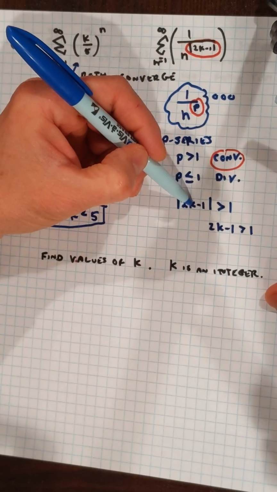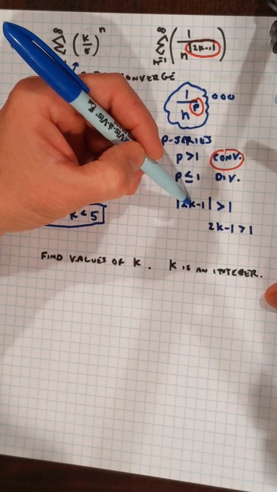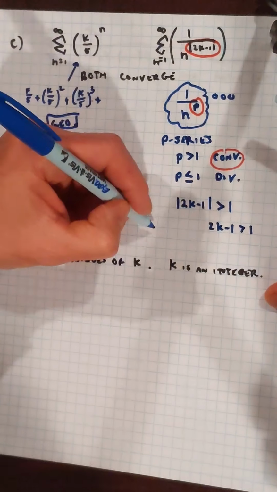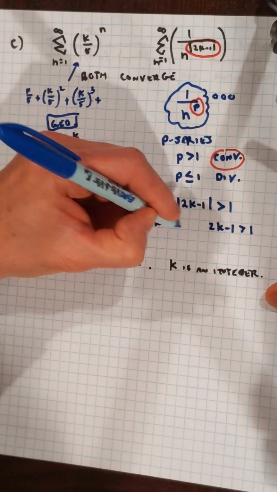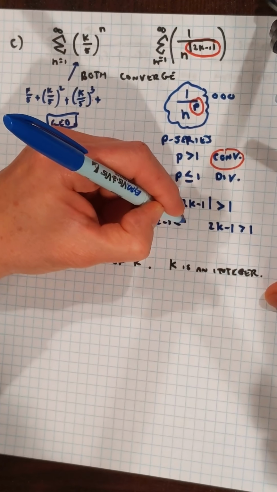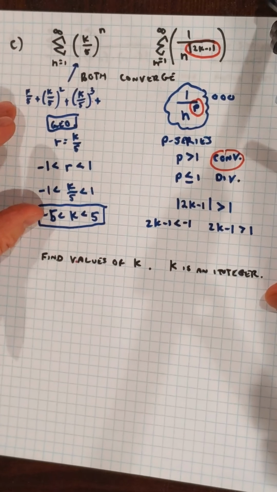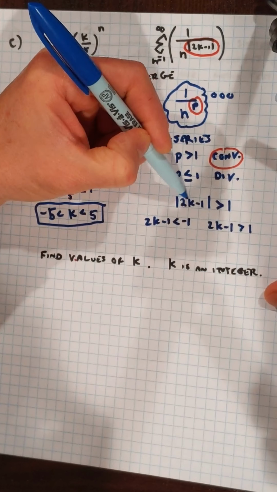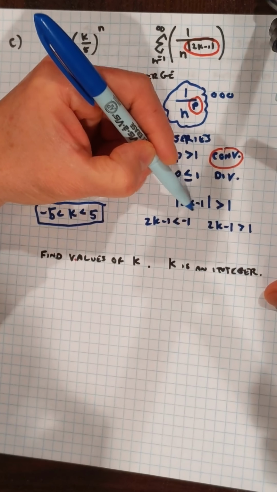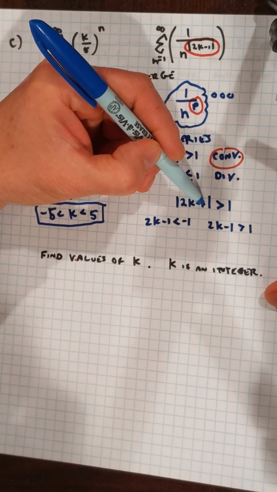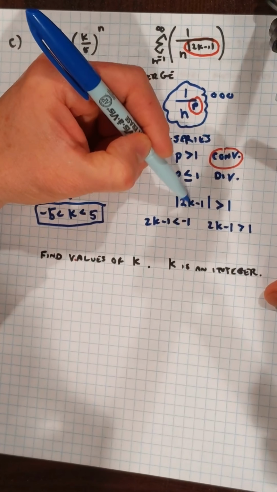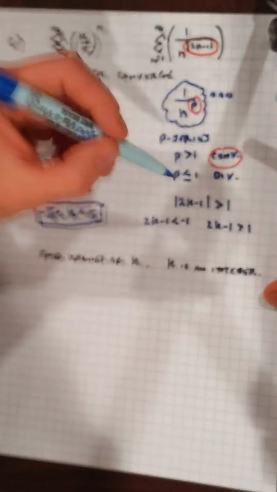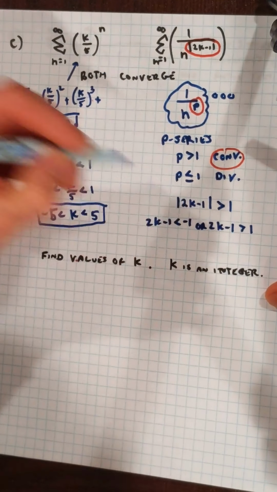but it also could be negative 1 or negative 2 or negative 3. Everything inside of here has to be bigger than 1, which means 2k minus 1 could be less than negative 1. Again, repeat. Inside this has to be bigger than 1 when you take its absolute value, which means it could be negative, anything less than negative 1, because if I pick any number like negative 3, its absolute value would be greater than 1. So this is an OR statement.